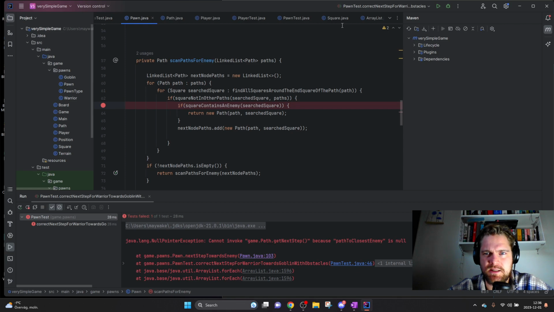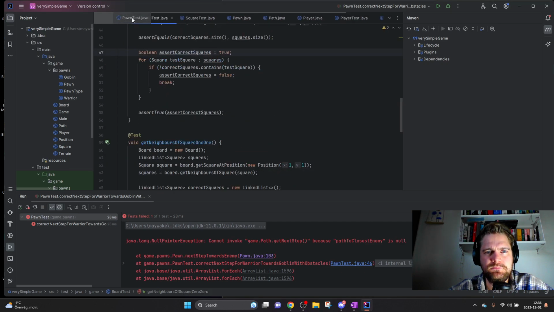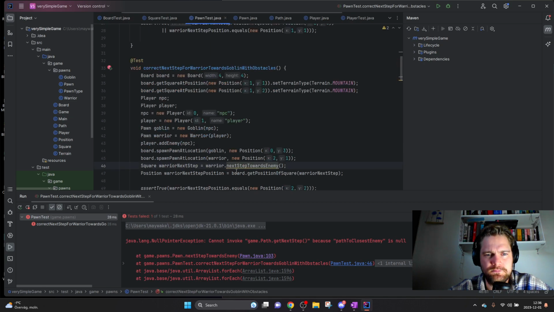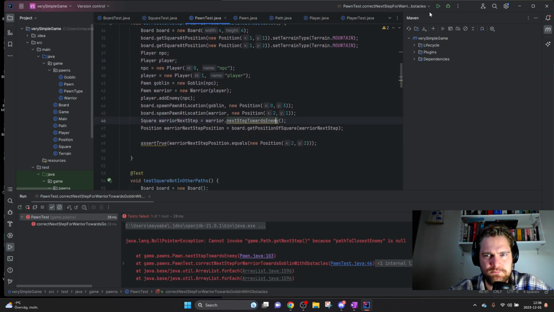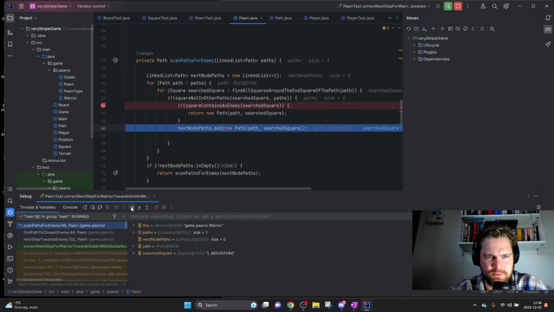Okay, let's debug this again. Pawn test. Searching a square. Next node. So it creates a new path.